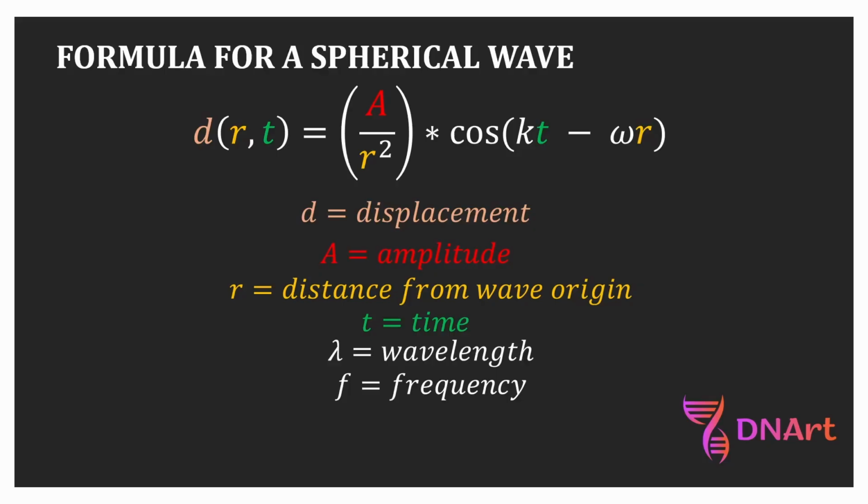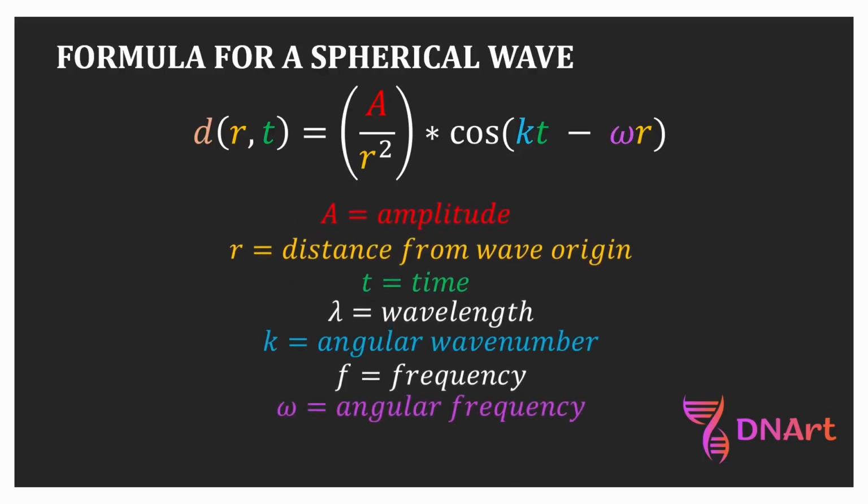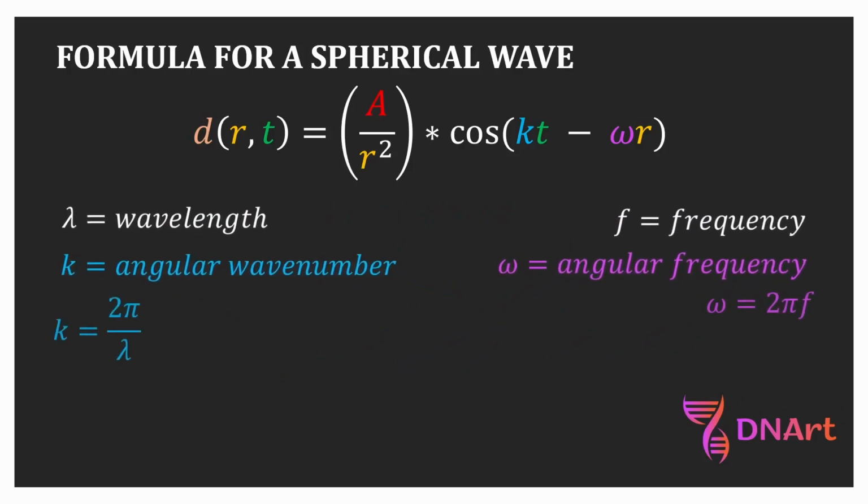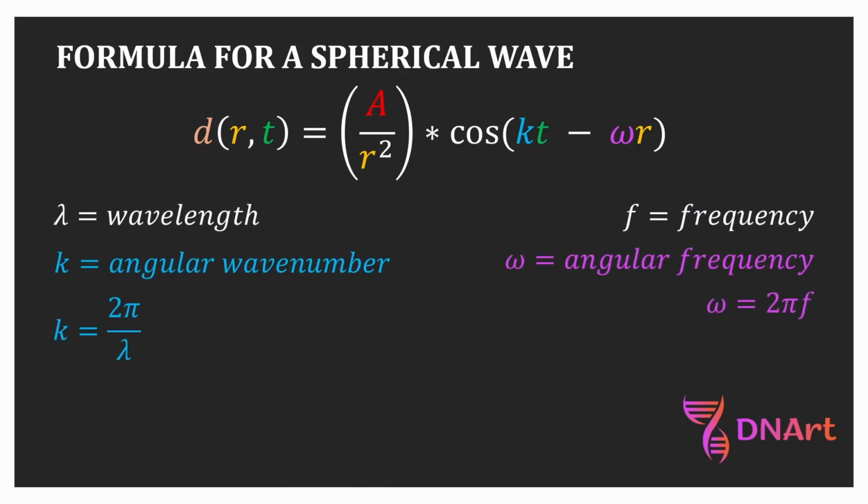However, you'll notice that wavelength and frequency aren't actually in this function. Instead, we have k and omega. Well, these values are actually related to wavelength and frequency, as they're both the angular versions. K is the angular wave number, and omega is the angular frequency. These terms are related to wavelength and frequency respectively. So what we can do is find out what the definitions for those are and sub them into our equation. If we separate these two out, you can see that we now have two new equations here.